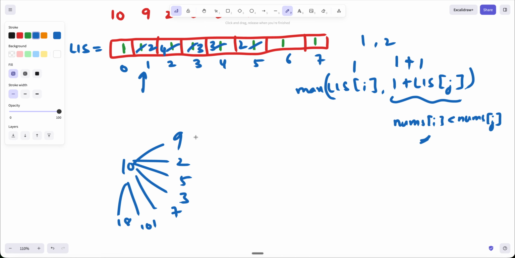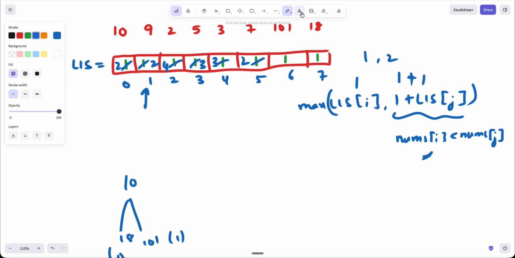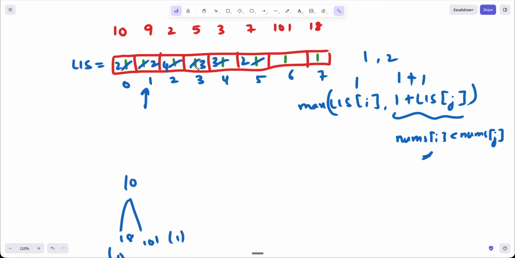But if you see, these elements are not valid because they are lesser than 10, so we can ignore all these elements, and now we are just left with 18 and 101. 101 has 1, 18 has 1, so it will be max of 1 comma 1 plus 1 which is 2, so we will update it. After we have finished our array, we are going to check the max value in the LIS, and it is nothing but 4, so our answer is 4.